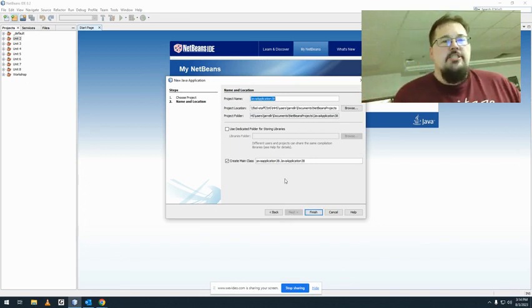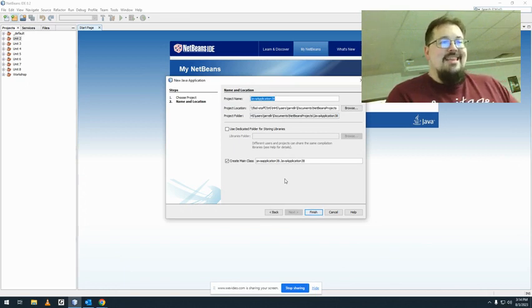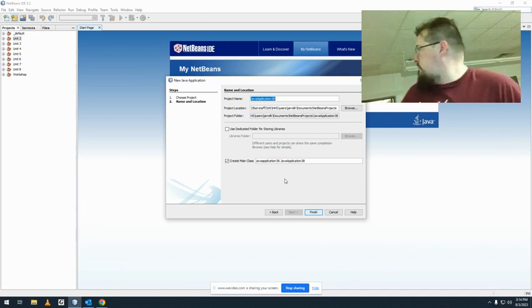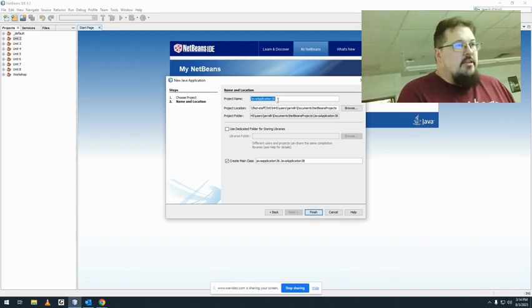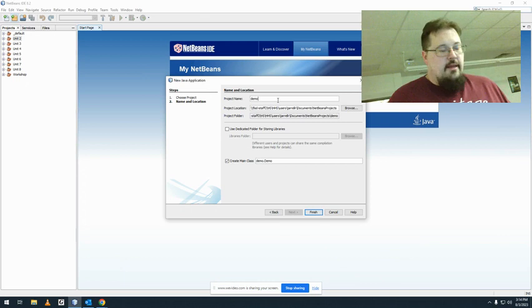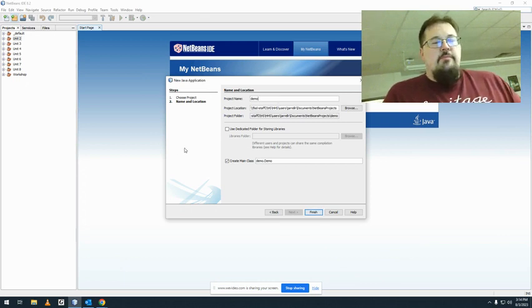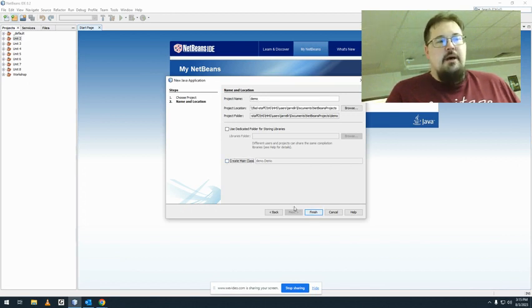Now to name this project, I've got a few options, okay? Because the only thing that limits me at this step is the Windows terminal. So Windows names can be anything you want. Letters, numbers, spaces, special characters. I can name it whatever I want. This is just a demo, so I'm gonna just call it that. The important thing I need to do before I hit finish though is I need to uncheck this box. Once I do, I hit finish.